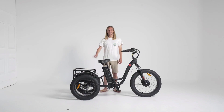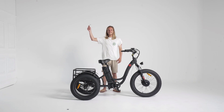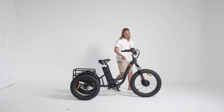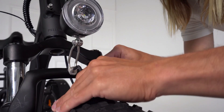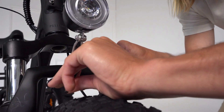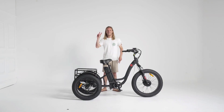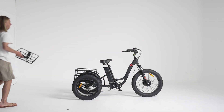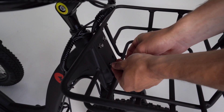Here comes the headlight. As Myles is about to reveal there are two emplacements. The first is down here on the front forks, the second up on the front basket. Follow your heart while making this decision as the light will guide you from the dark. Once you have made up your mind, attach using a 5mm Allen key. The Allen key again — god it gets a good instrument that Allen key.